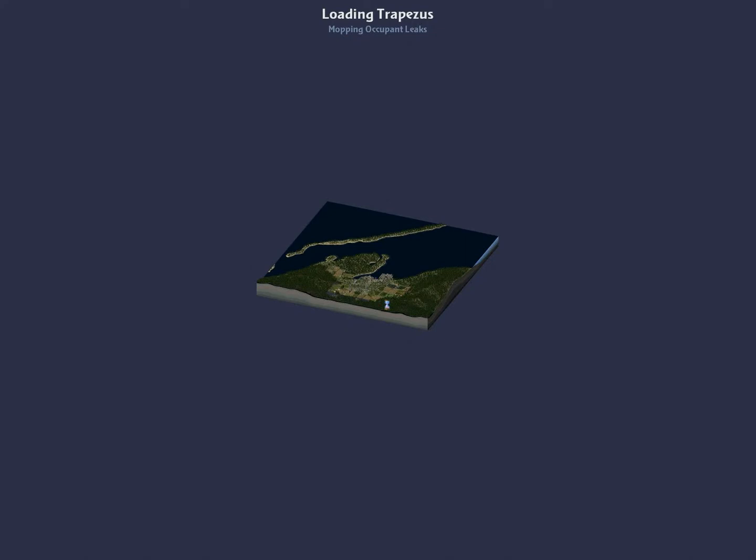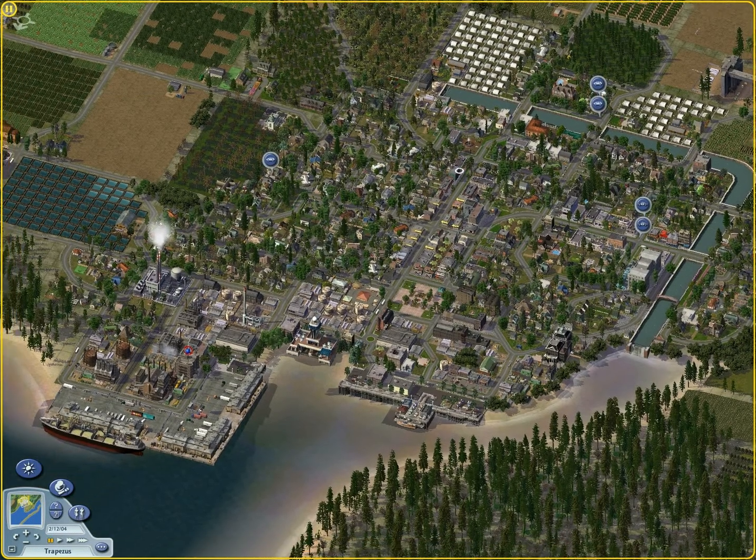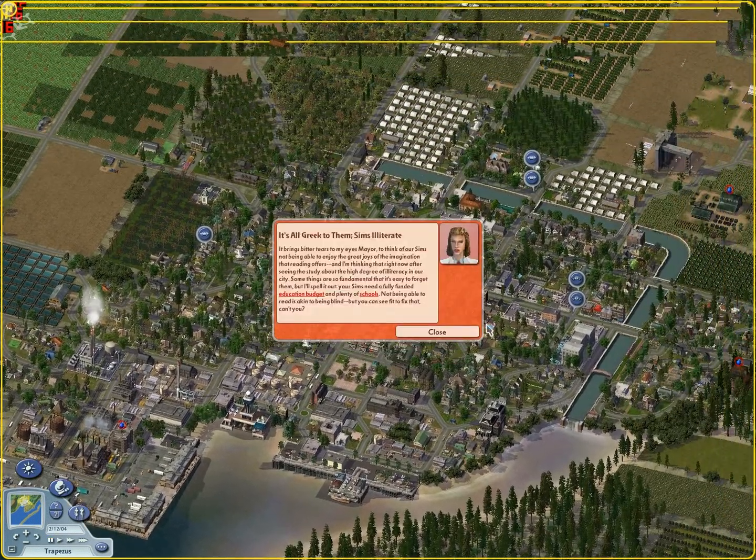Trapezus is one of the older settlements in the region, and it's also one of the more prominent ones. It's certainly the commercial capital. Its main street has the most businesses and general commercial presence along it, as you can see right here.